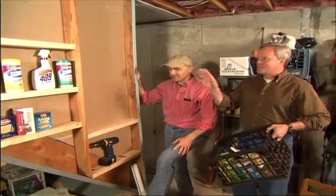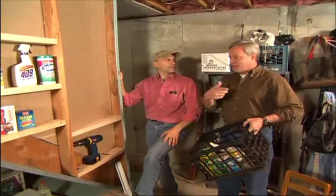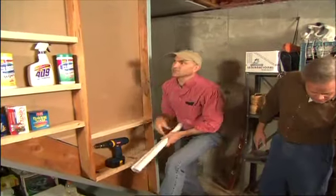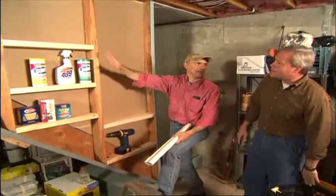Well, what about dust? I mean, in a basement area like this, and it being somewhat of a workshop, it's going to get pretty dusty. And not only it might get a little dusty, but also it's not particularly attractive looking. You might want to keep it covered up.